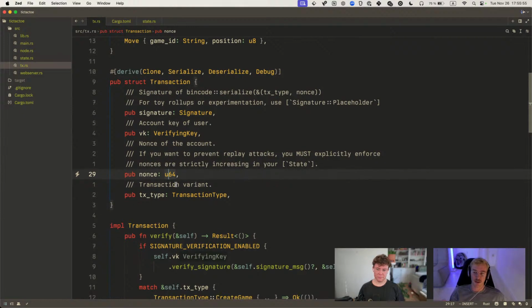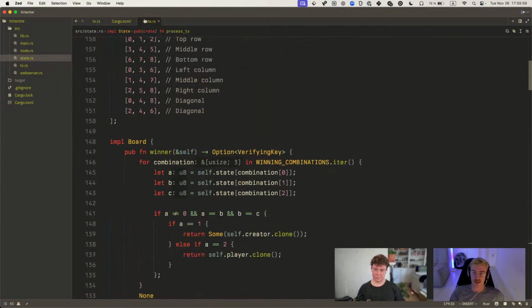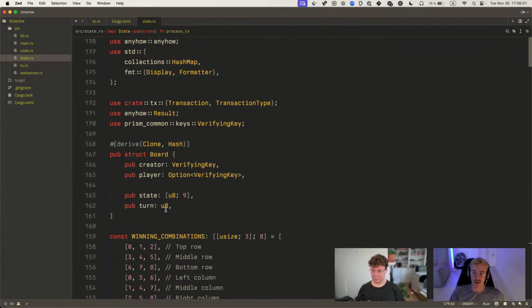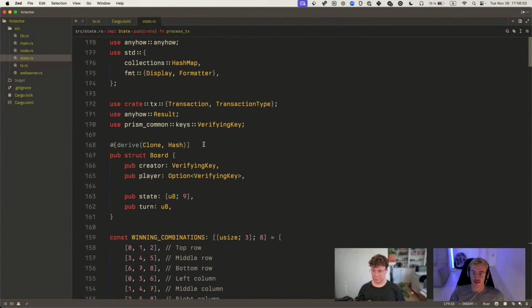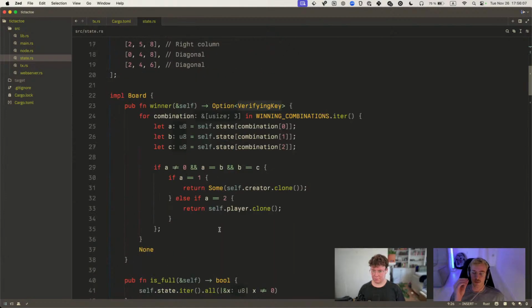By default, this is always 0. The way that you would do this is by having in your state nonces, maybe a map from verifying key to nonce, and then every time you verify a transaction, you make sure that it's the user's next nonce. It would work the same way as in other blockchains, where the transaction is only valid if it is the transaction with the next nonce for your account.